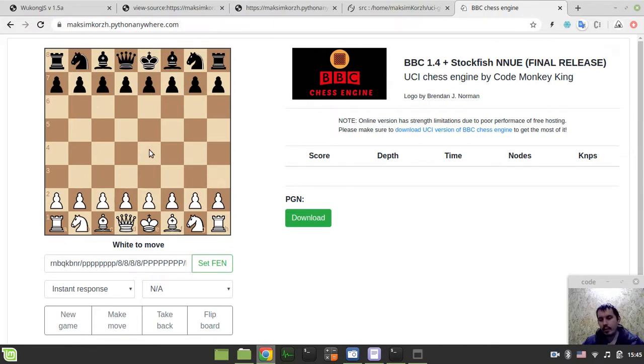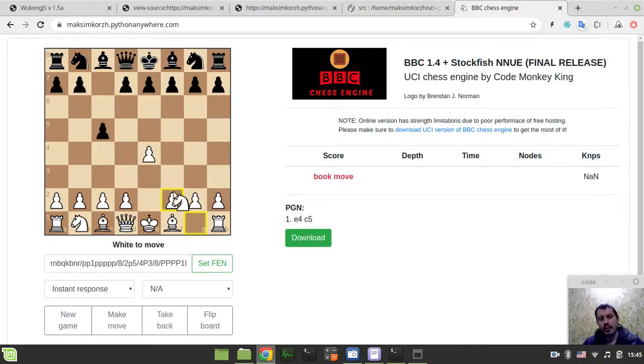It also allows you to play the BBC chess engine itself, which is written in the C programming language, and it uses Python middleware to interact with the engine running on the back end, on the remote server. On the front end, it's just printing this board, etc. I didn't make this board. This is called chessboard.js, and to validate the move I was using the chess.js library. So this was before I started making everything on my own with WukongJS.